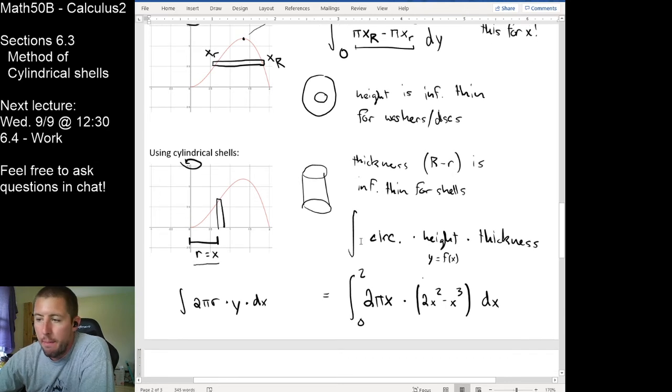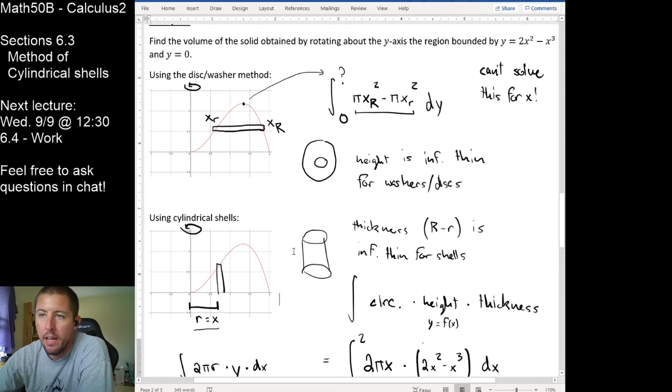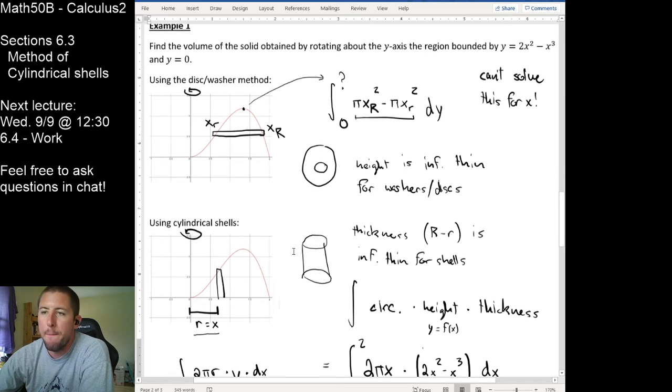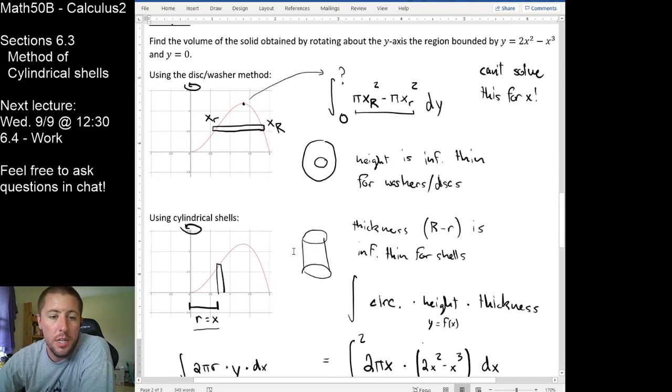But alternatively, remember, this can easily be thought of as a geometric section here as well. Circumference times height times thickness is just how you compute the volume of a shell. And so we can literally just write it like that and sub in our 3 parts here. Okay. So there's our first cylindrical shell method. And again, I really like that the book immediately gives you an example of something that wouldn't have worked in the previous 2 sections because of our inability to get there algebraically.